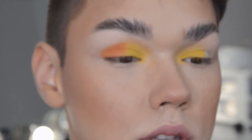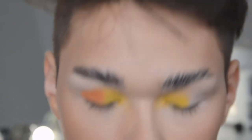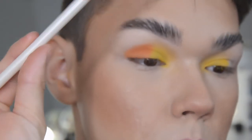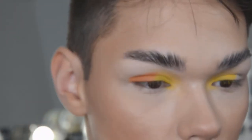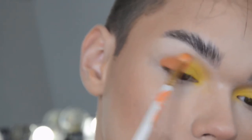So now that I'm happy with how much color is on the eye, I am going to take my brush, tap it, maybe even swirl it on a tissue just to get some color off, and then take my brush. My fingers are all the way at the end of the brush. And then I'm gonna take it and lightly blend the edges.